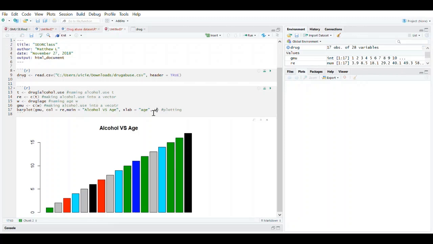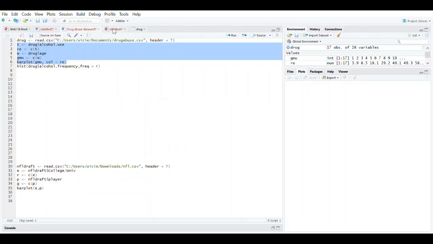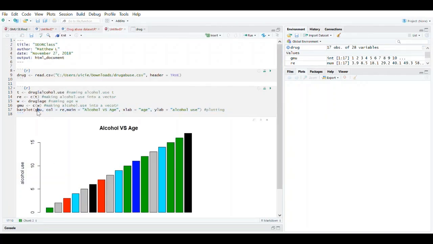That's my x label. Ylab: alcohol use. Yeah, it's just my window, so you'll see xlab later. So alcohol use I labeled on the Y. Pretty cool, right? I'll show you one more. So that's just a basic bar plot. Well, I want on the X right here. I decided to have it label based off the color.